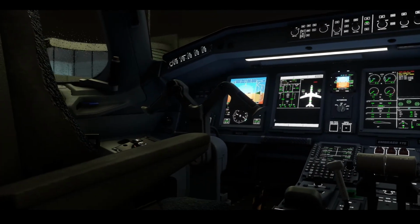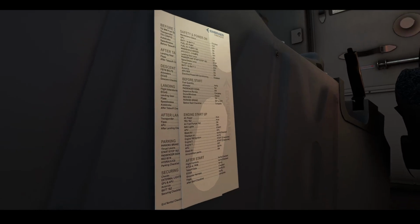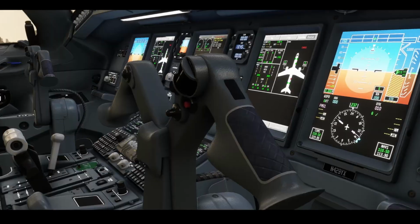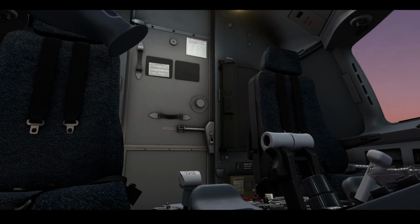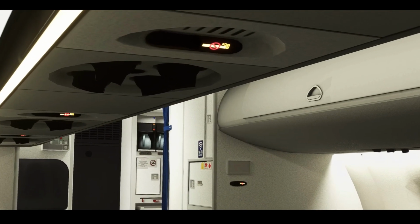Now these may be small, but they do make a difference in your experience. Minor details have been part of the modeling, meaning dirt, stickers, and markings that add an element of character to the flight controls, seats, and flight panels. With rich detail on the displays, it's too early to get into the systems aspect of it, but it's a good start.